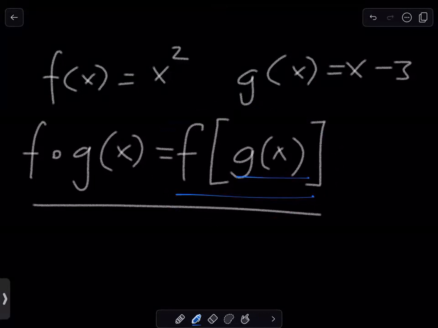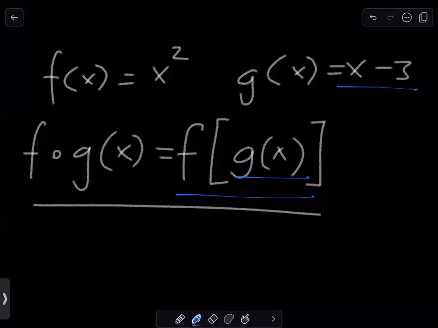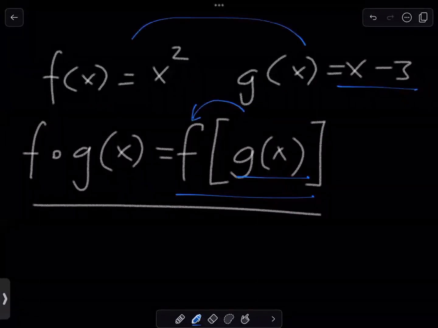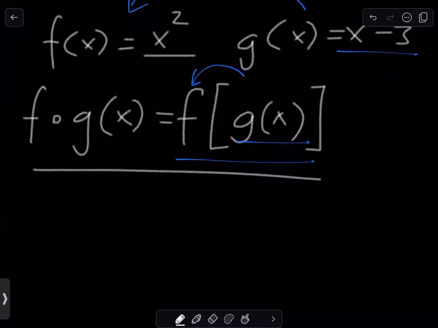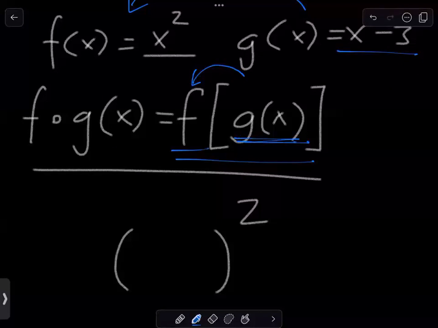This means take the g of x function, which is this one, and put it into the f function here. So how do we do that? Well, we look at the f function. It is x squared. Now, wherever you have an x in the f function, what I want you to do is write out a big bracket. And then after you've written out all your brackets in place of x, just complete the remaining operations. So we had a square of that x. We're now going to have a square of the bracket. We are putting the g of x function into f.